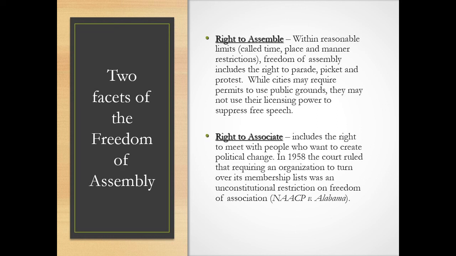Well, it is beyond debate that freedom to engage in association for the advancement of beliefs and ideas is an inseparable aspect of the liberty assured by the Due Process Clause of the 14th Amendment, which embraces freedom of speech. Of course, it's immaterial whether the beliefs sought to be advanced by association pertain to political, economic, religious, or cultural matters, and state action, which may have the effect of curtailing the freedom to associate, is subject to the closest scrutiny.